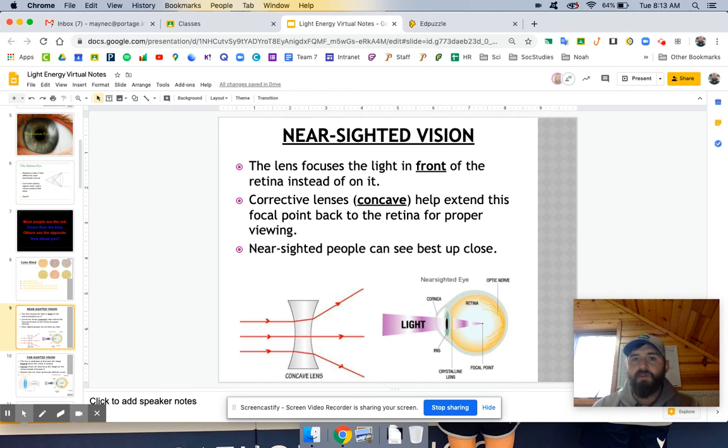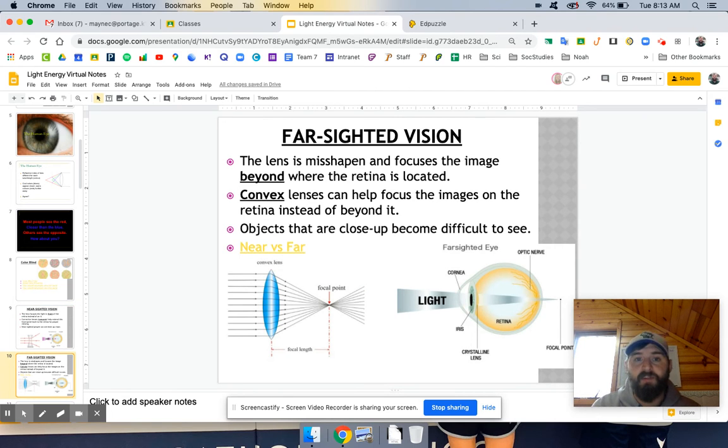And so in nearsighted people, far away is hard for us to see. So in order for me to drive, I need to have my contacts or glasses on in order to see the road signs because I would not be able to see them. I would be able to see my speed and all that, but the far away things. And then the opposite of that is farsighted.